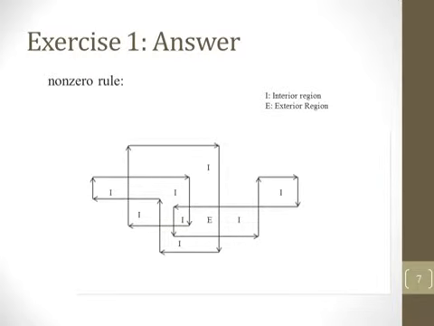As for the non-zero rule, we count the direction of the straight line crossings. So here the direction is very important, and without it we cannot calculate if the region is interior or exterior. The principle is also to take a straight line from the region to the outside and then calculate the direction of the crossing lines. For example, if the crossing line is downward it is equal to +1, and if it is upward it is equal to -1.